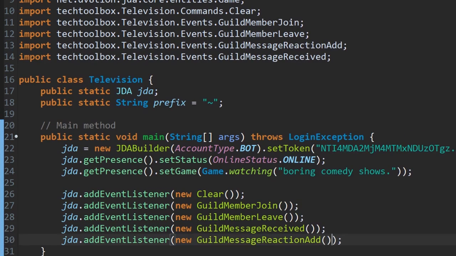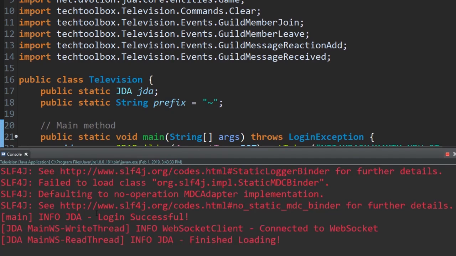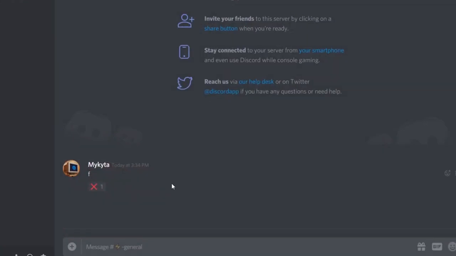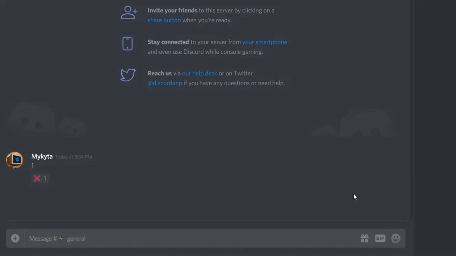So now we're going to run our bot. We didn't run our bot that many times in this episode. We should probably do that more. Anyways, so now we've got the bot ready. We're going to go to our test channel. I'm going to delete this to pretend like it doesn't exist. Okay. So we're going to do test. And now what we do is we click it. And if it's us, it'll delete the message. Now I have a way to test this, so I'll open up another user here in a second.